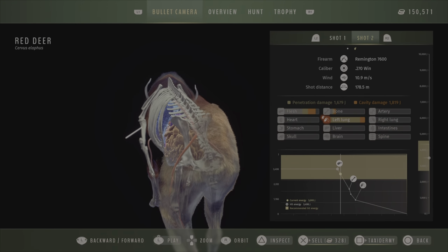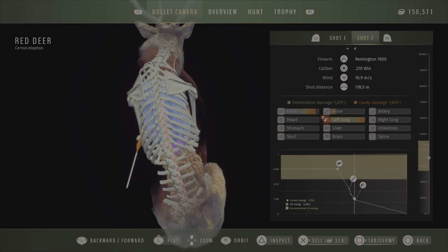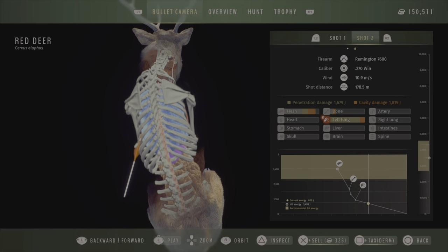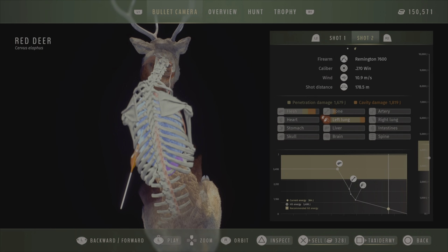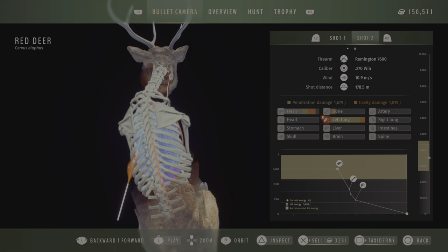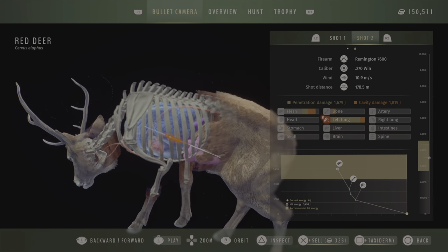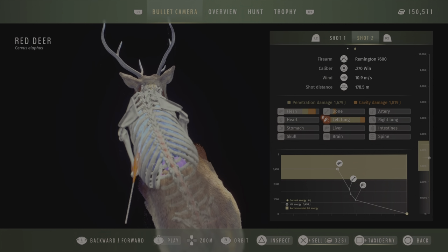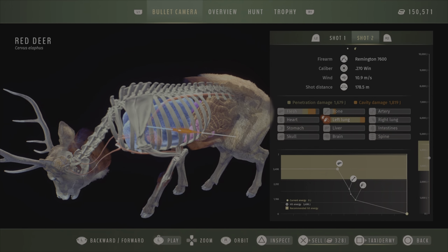As you can see, many times the animals you want to take down are at a very sharp angle, quartering away or even walking away, so it's crucial that you learn how to shoot. In this position, just aim behind the shoulder blade and you're good to go, okay? Just try your best, and with practice you will get better and better, and you will be able to take the sharper angles without any problem.